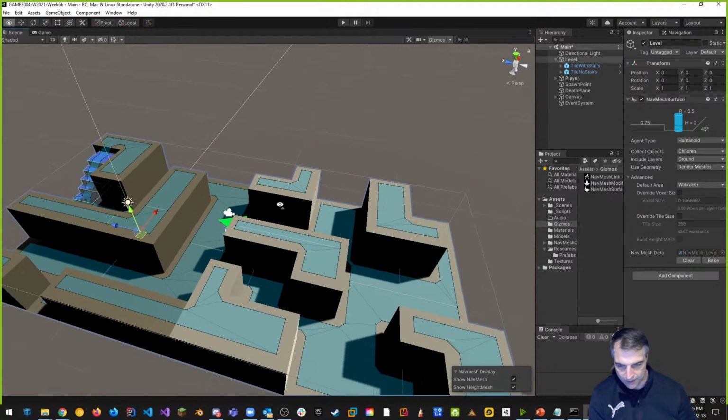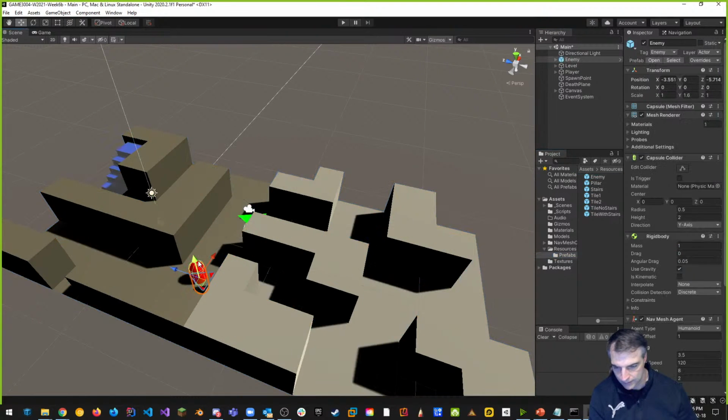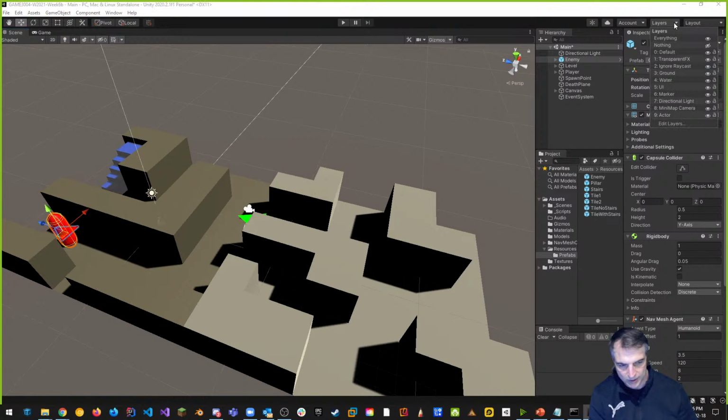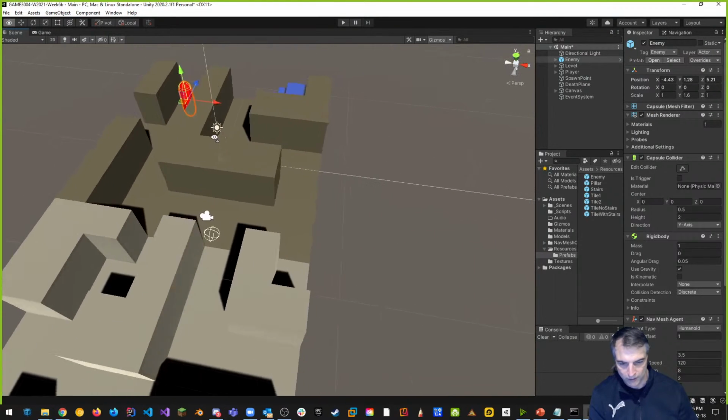And let's put back our little agent. So we're going to put our little Nav Mesh agent in terms of our enemy. So again, I'm going to go to resources, prefabs, grab the enemy and put him on the scene. Let's make sure that he's actually not sunken into the floor somewhere. Let's put him over there, right? Awesome. I don't care about seeing the markers. Let's turn the markers off.